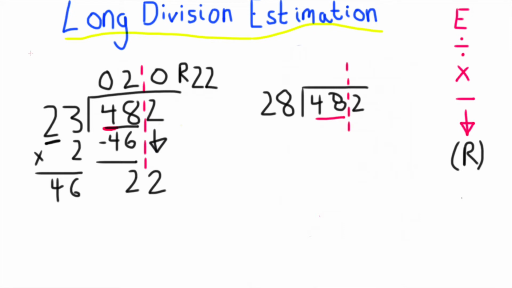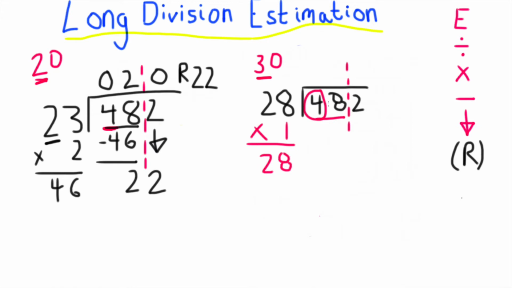If I were going to round down or round up for each of these numbers, I would have rounded down to 20 for 23, but for 28, I want to round up to 30. And the reason why that makes a big difference is because you can see here, if we're only using the first digit here and the first digit here to estimate, and we're going to do the same thing here, use the first digit and the first digit here, 4, we're going to think, okay, how many times does 3 go into 4? Well, it only goes in once, right? As opposed to the 2 that we used here. So let's check it. 28 times 1 obviously is 28.